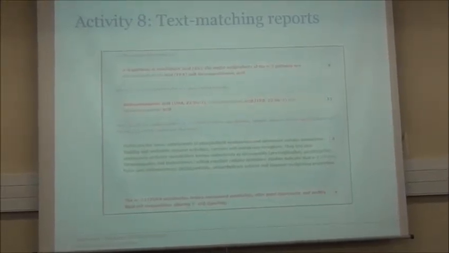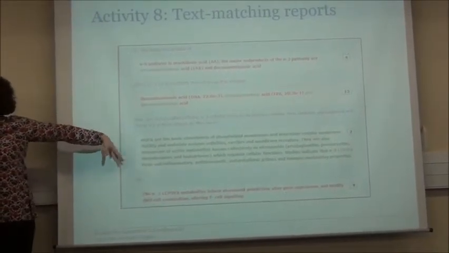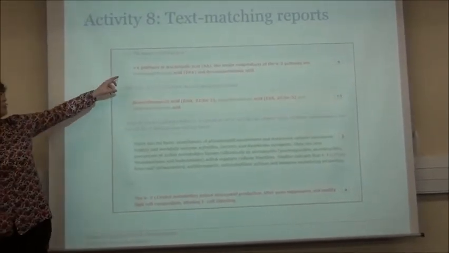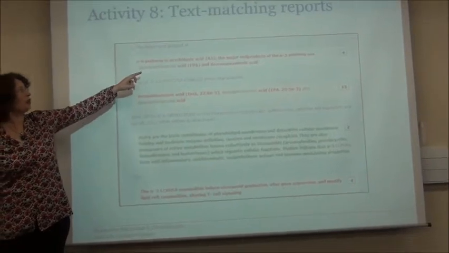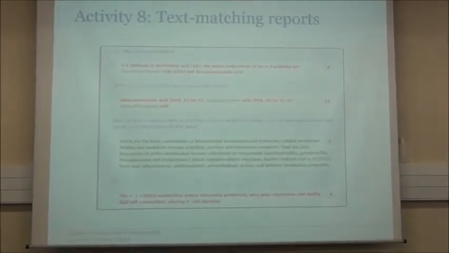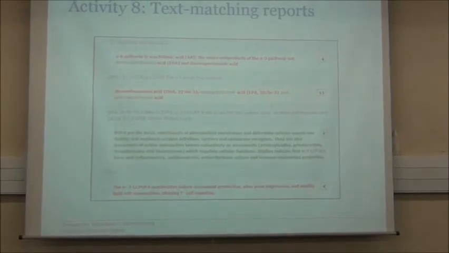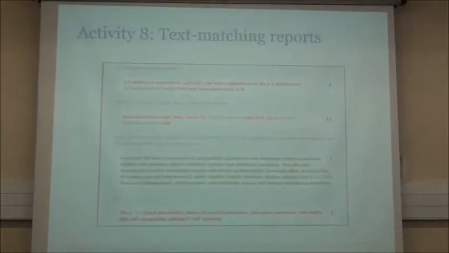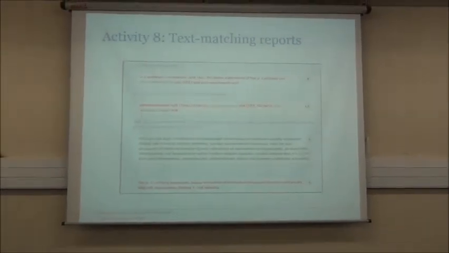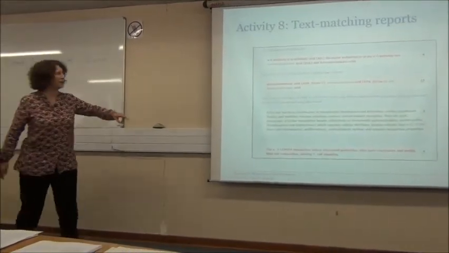Here is a student in the disciplines, Turnitin report. The color shows the text matching. Now, this first one says N6 pathway is an arachidonic acid, AA. Is that plagiarism? You think that's plagiarism? No, it's discipline language. And I found up to 12 words in some disciplines in a row that are okay. That's discipline language, right?